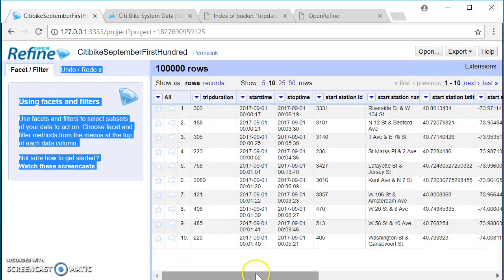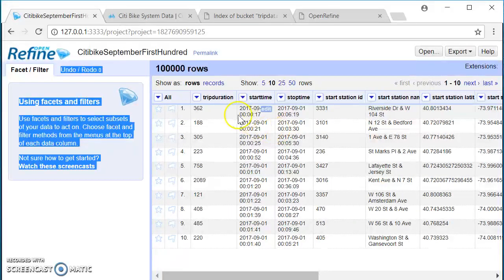Okay, so what has happened here? You'll notice, for example, that we're only looking at 10 rows of data. The way that we interact with OpenRefine is substantially different from the way that we do with Excel because we don't do a lot of scanning. In Excel, we did a lot of filtering. In OpenRefine, we're going to do things that are in effect filtering, but we call them faceting.